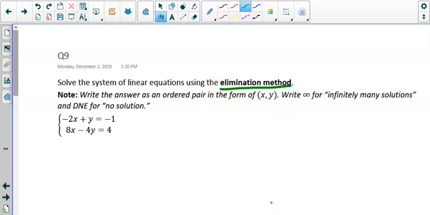Now remember, you know 3 methods. You know how to graph, you know how to do substitution, you know how to do elimination. It's supplying you the method because it's probably the best one to use on this. But you could go through and do graphing on this and use your calculator. You could go through and do substitution for this if you wanted to. It's your choice. Because for my students, I know this is at least going to be on the computer. And am I going to know which method you chose based on your answer from the computer? No. So it's your choice. But since this is about elimination, I'm going to go ahead and do elimination with it.